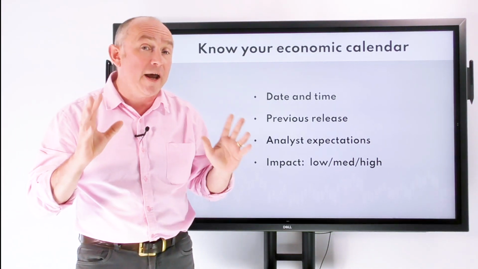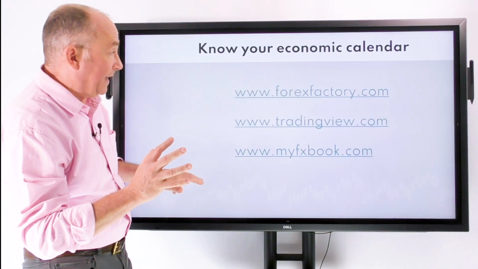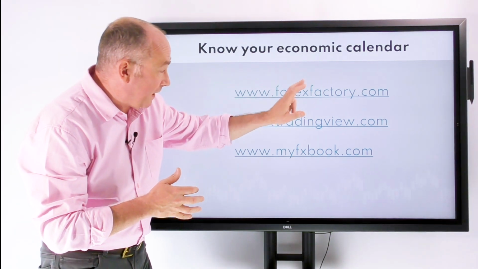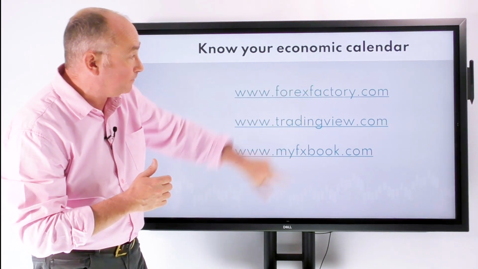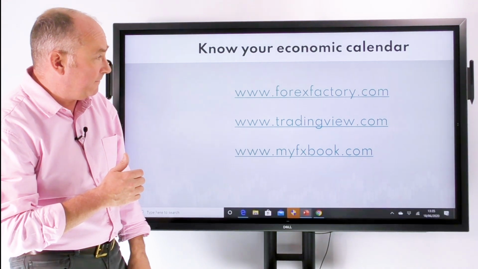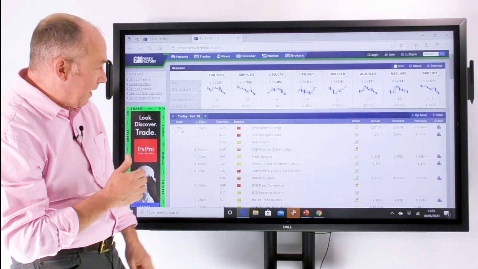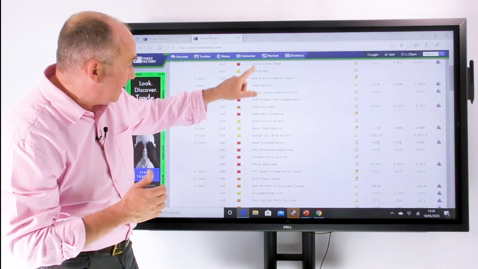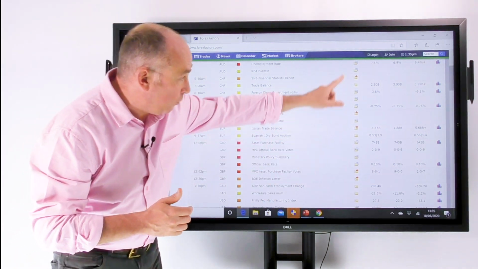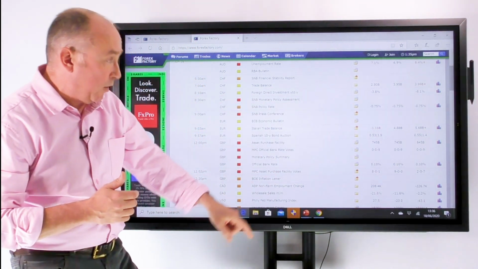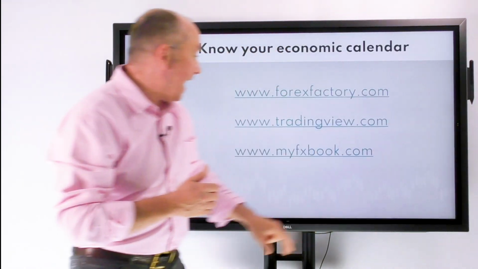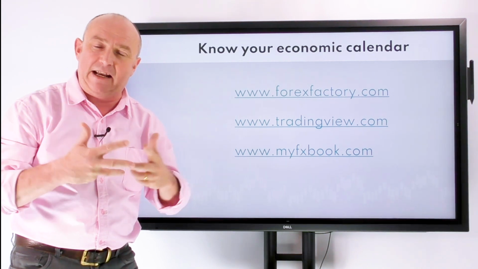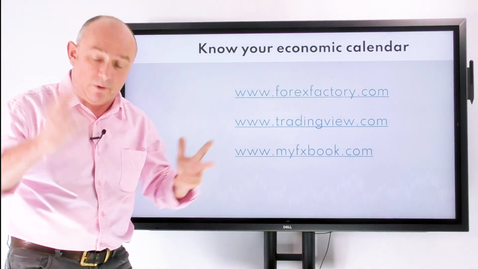Now there are a number of places you can find this economic calendar. Let's just look at a few of them here. Of course, you've got the Forex Factory. That's one of the most common places to look. If I click on that, should pull up Forex Factory. Okay, there you go. So this is the Forex Factory and it shows you all the data in here. There's basically the impact, here's the time and so forth, and all the data that I spoke about. I'll delve deeper into that now by looking at my FX Burke and TradingView on the screens, because I think it'll be easier then for you to see exactly what I'm talking about. Come on, let's have a look.